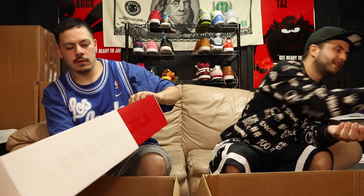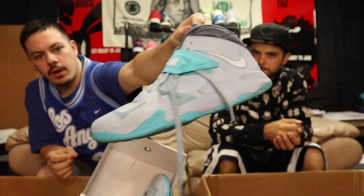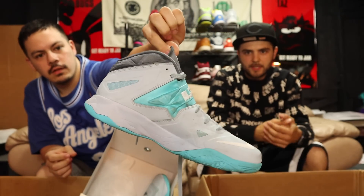Down to the last box — got a Jumpman on it. Not expecting retros and I'm not getting retros. Got some Jordan New School — good overall condition, size 11 with the box. Also got some LeBrons in the donor box where they belong: Nike LeBron Soldier 7, size 11. Got a little scuff on the front that might come off with some cleaning. Soldier 7 size 11 with the box in the low-cost box.